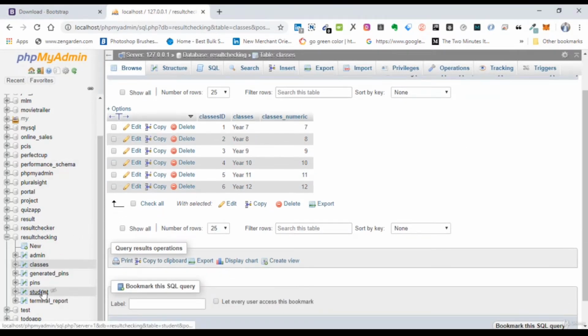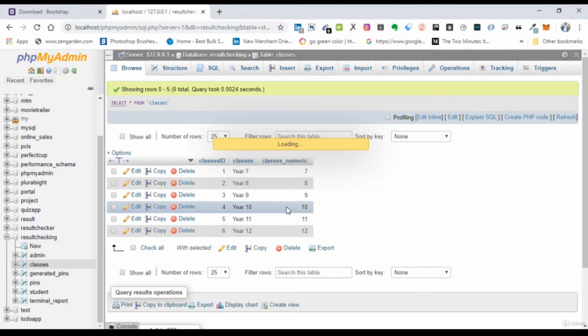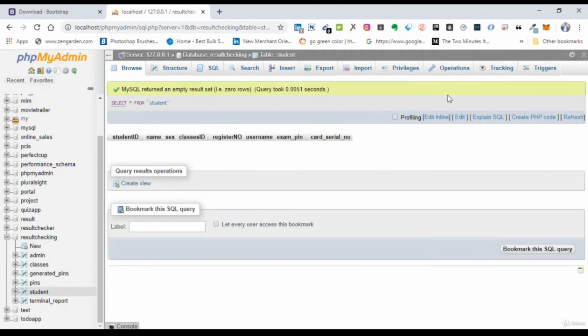Okay, now I want to upload some database information to use on this particular student section. And also, no, I'm not going to leave that for you, so you can just grab some student information to work with.